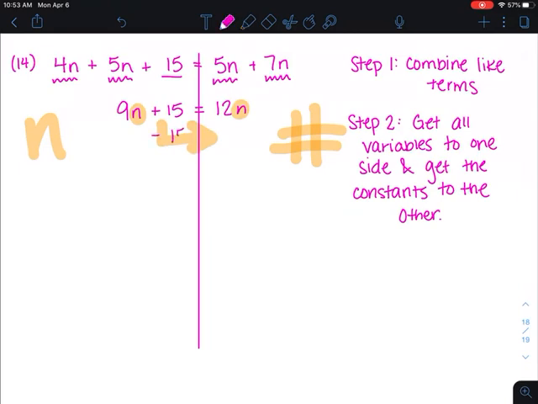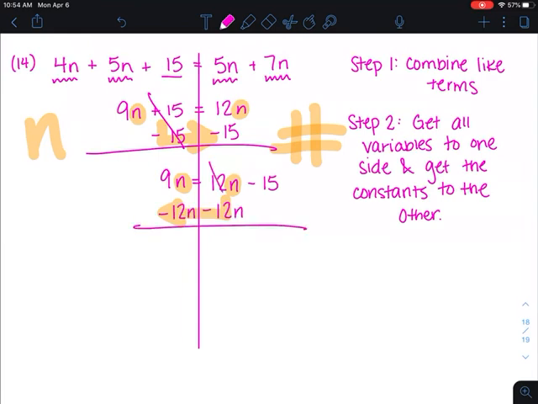Alright, so I'm going to go ahead and bring the number this way real quick first. So if I want to bring my number over here, the opposite of a positive 15 is negative 15, so I'm going to subtract 15 from both sides. These will cancel, so I have 9n is equal to, I cannot subtract those because this has an n, this one does not. So I'm going to keep it as 12n minus 15. Okay, so now I want to get my n's together, so I'm going to bring my 12n this way. So I'm going to subtract 12n from both sides. These will cancel. I have negative 15 left on my right hand side, and 9 minus 12 is negative 3.